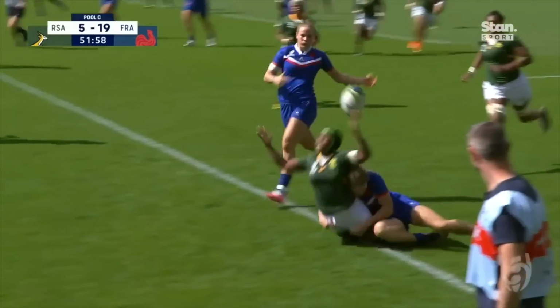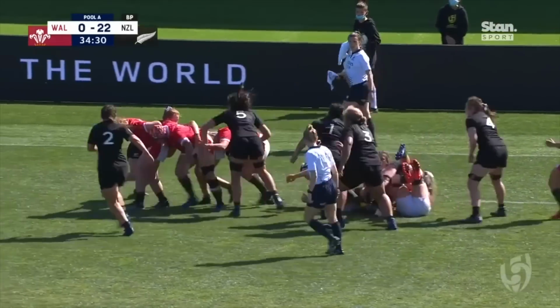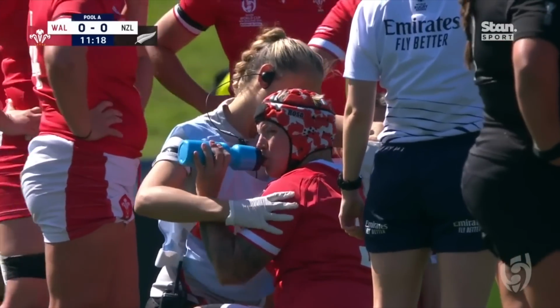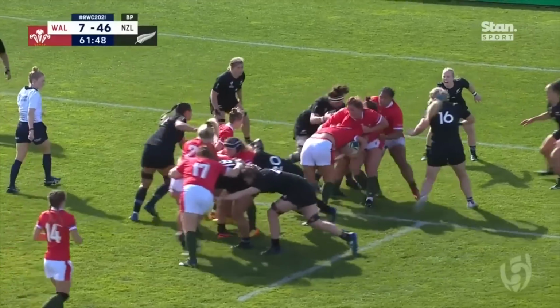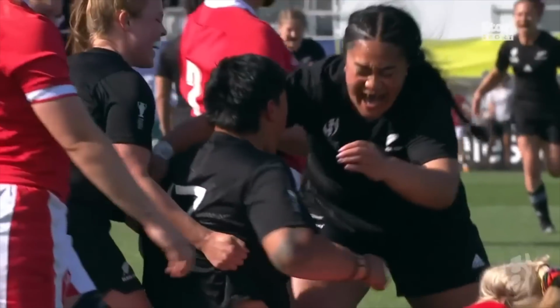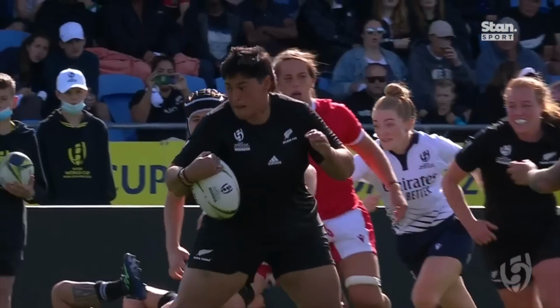However, of the teams with the all-round game to properly go out and beat England, the Black Ferns showed this weekend that defending mauls is not their strong suit, and the scrum could be a bit of a problem area. Could be, maybe they're just afraid of Donna Rose. I wouldn't blame them. If they're being blown back by Wales, can the Black Ferns provide the level of physicality required to prevent England pulverising them before they can get the likes of Ruby Tui into the game? And even if they could manage it on occasion, would that be enough to actually beat the Red Roses?